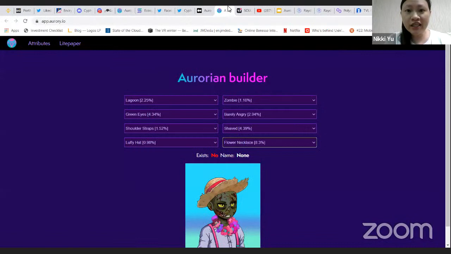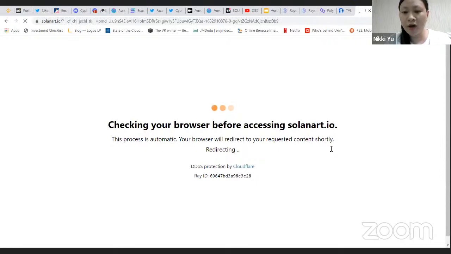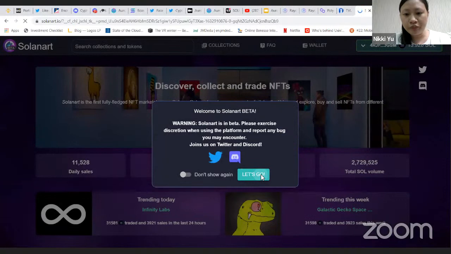So, ngayon, now that I talked about Aurory, Solana Art, puntahan natin. What if I also want to buy the Solana Aurorians? Punta tayo sa Solana Art. This is how you go. Okay, so simple lang, solanaart.io. When you go to the Solana Art, papakonnect ka niya sa wallet. So, welcome, Solana is in beta, let's go. Here, nakakonnect na yung wallet ko, so okay na yan.